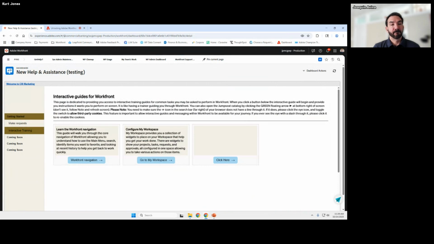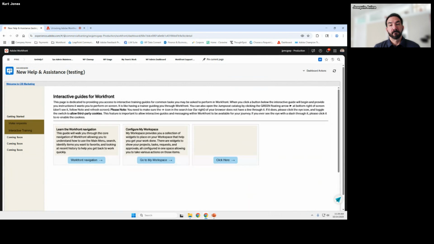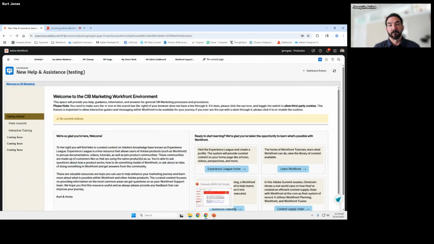If you're thinking about having something like what we're doing here, for help and benefit for your users, and you want to give them a place where they can go through content for making requests or interactive training or things of that nature, Fusion can push this into a dashboard for you and basically make a customized website for the most part. So if you didn't know, that's a little tidbit.